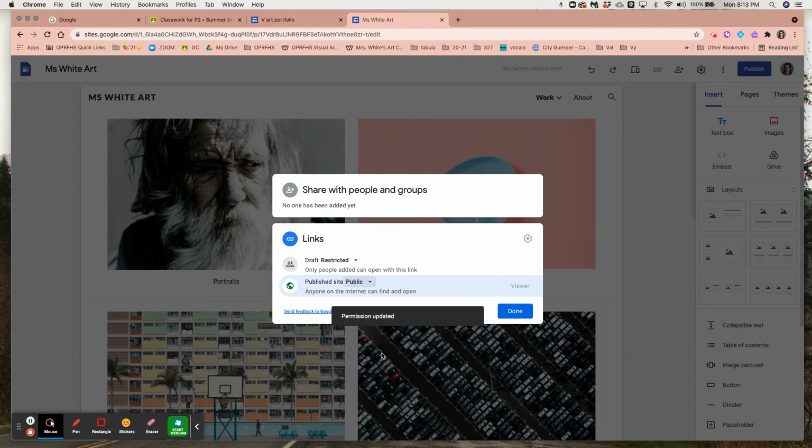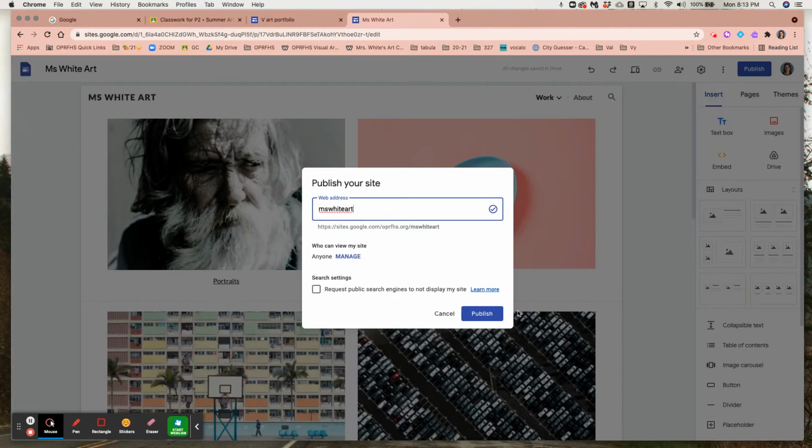So I'm going to go ahead and say public right now, and then I'm going to say done. And then it's going to take me back to that previous pop-up window. And here I can double check, make sure everything looks good to me. I do not want to check this button. I'm fine with public search engines finding my site. I don't care. If you want to click that, you can. And I'm going to copy this entire website URL.